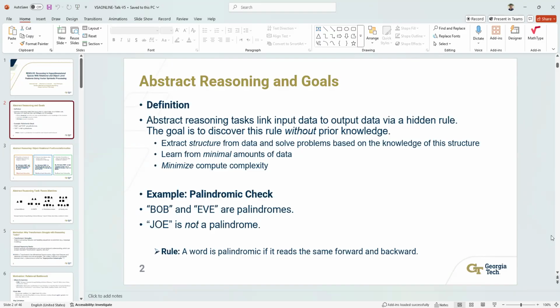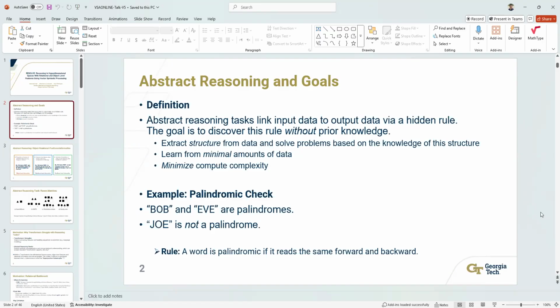You reason about these problems and come out with an answer. The answer could be a yes/no kind of answer, like a binary answer, or it could be predicting a new object, or basically some logical extension of what I'm trying to reason about. The goal is to extract the structure automatically from data. We will not tell you what the mathematical rules are of this particular structure, and you have to learn that from the data itself. One key goal is to learn from minimal amounts of data. Can we minimize the amount of training data that you need for the system to figure things out?